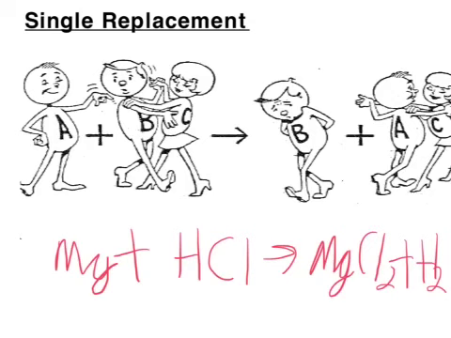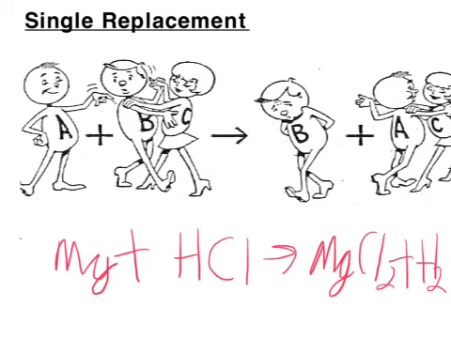The next reaction we're going to look at is called a single replacement reaction. In single replacement, one element, in this case element A, is going to replace element B. So A is by itself, B and C are together. A replaces B, so B is by himself in the products, and then A and C are together. An example of this would be magnesium metal reacting with hydrochloric acid. Remember, metals react with acids. So the Mg is going to replace the H. So hydrogen will be by itself, and magnesium chloride will be combined together.